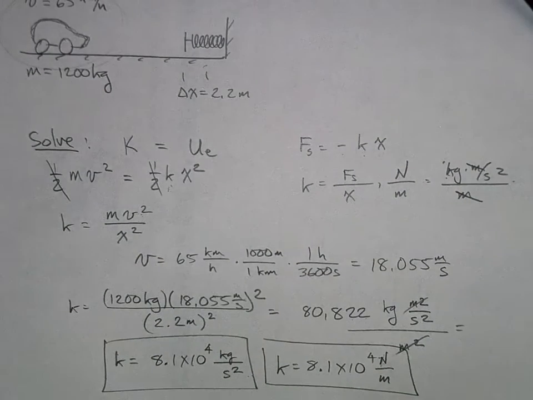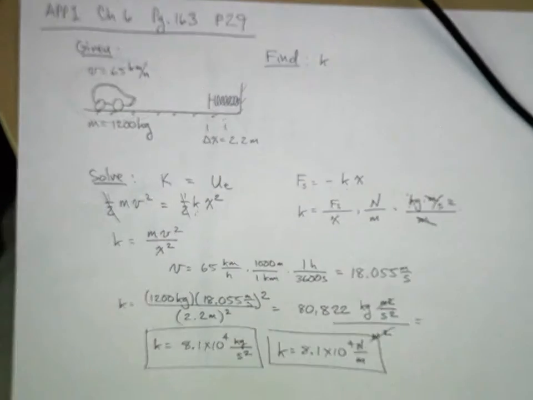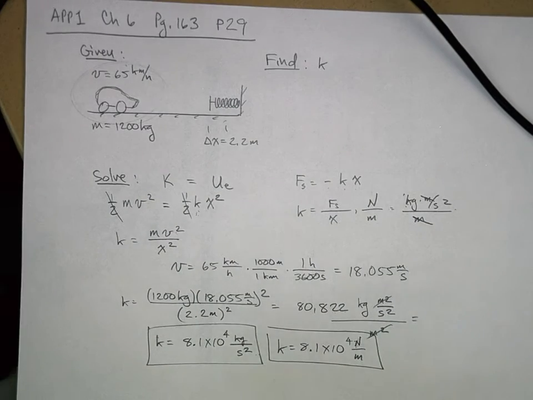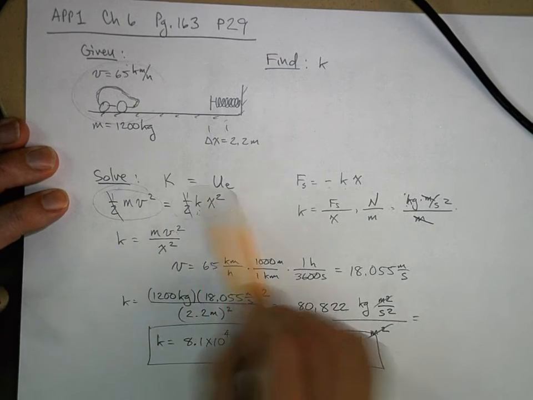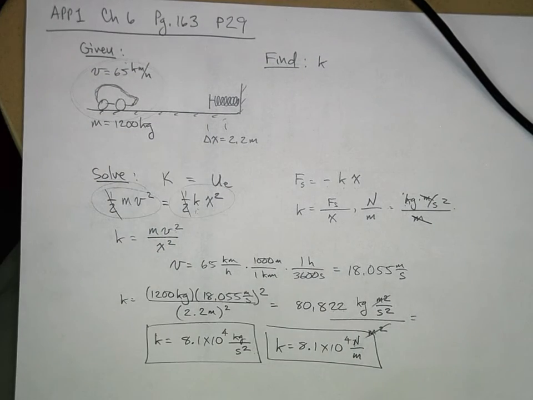Okay, so let's zoom all the way out. So if you hit a spring and all your kinetic energy becomes elastic potential energy, you can say, hey, my kinetic energy will turn into elastic potential energy, and then you can solve for whatever unknown there is in the problem. Okay?